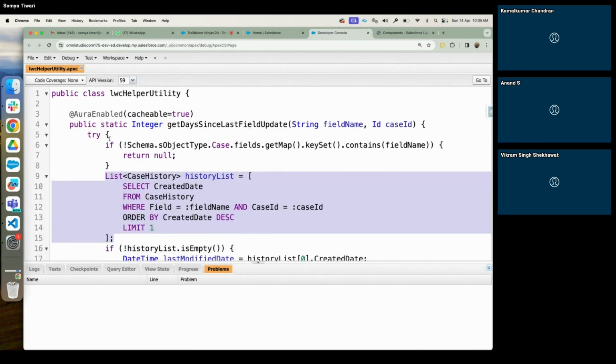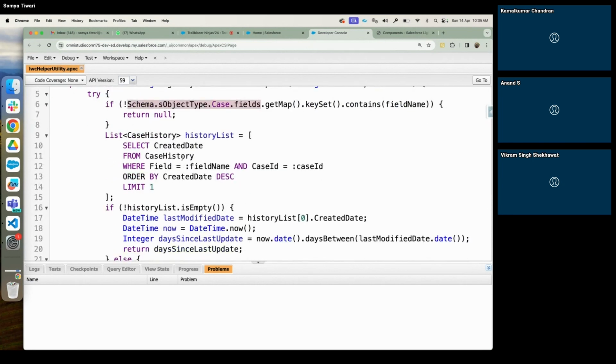Now in Salesforce we have Schema. This is a class which directly gets you all the fields for a particular SObject. It can be a standard or a custom object. No worries, you can get all the fields from the Schema always.